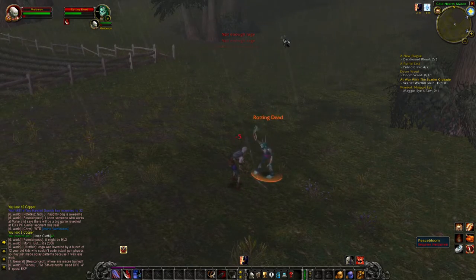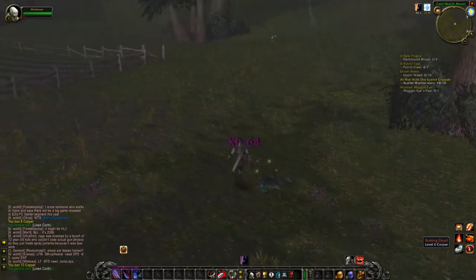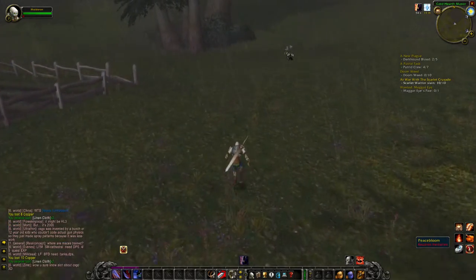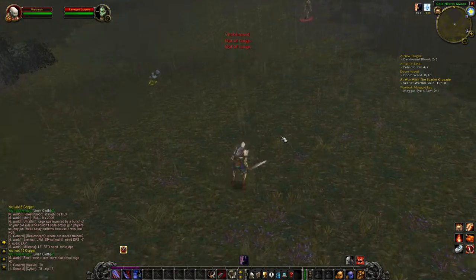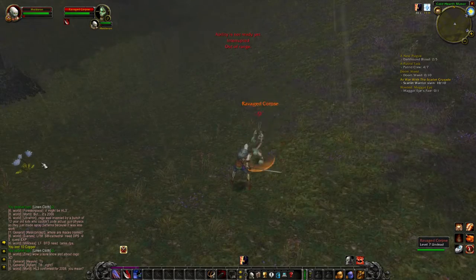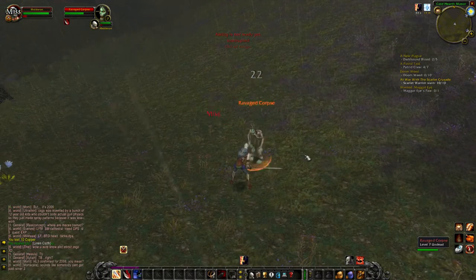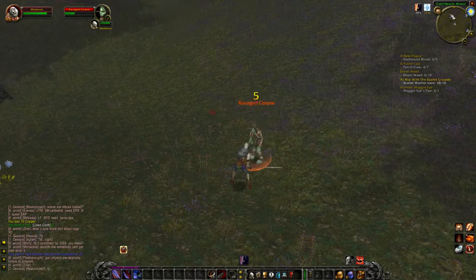See this Peace Bloom right here? If I was an herbalist, I can track these, and then I can loot them. So this is for herbalism. That's a flower that you can pick. Just like I have tracked minerals or find minerals, herbalists have find herbs. So you can actually find plants. And they'll show up on your mini-map as little gold circles.